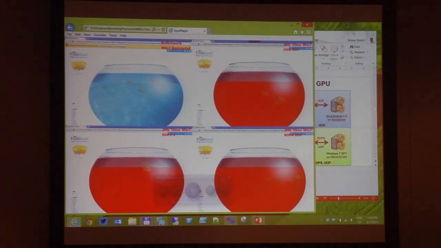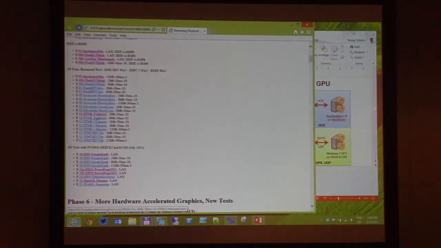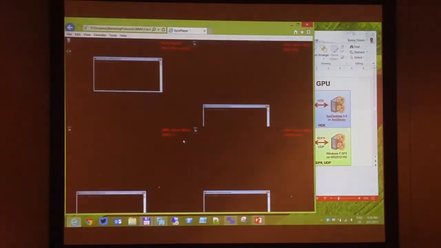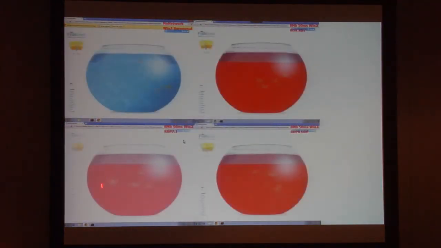So what we can do is take a look at how that test would look if we increase our bandwidth and go up to an 8 megabit network pipe. And even the 8 meg network pipe doesn't completely fix RDP7. It's a little bit better, but the frame rate's still quite low.